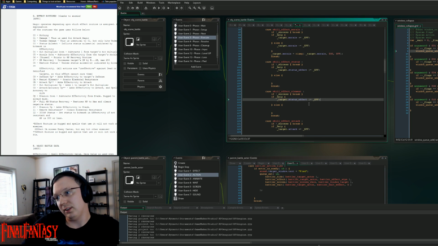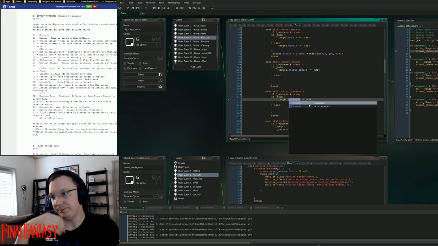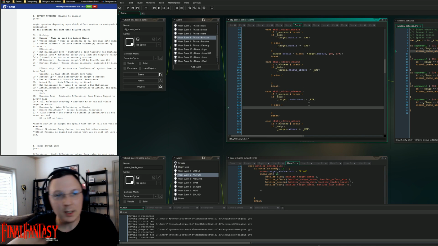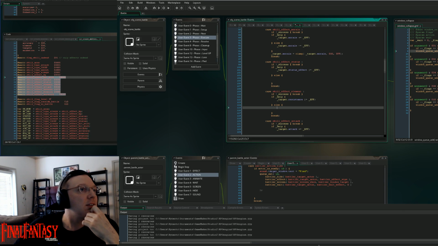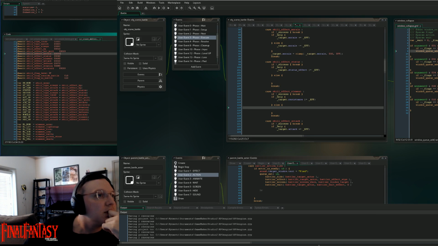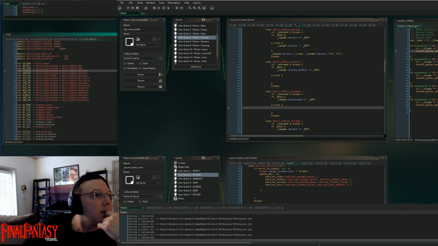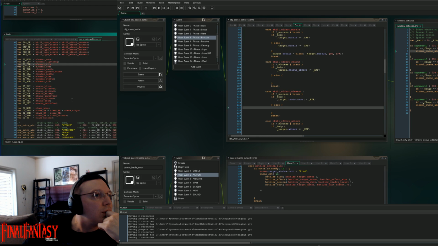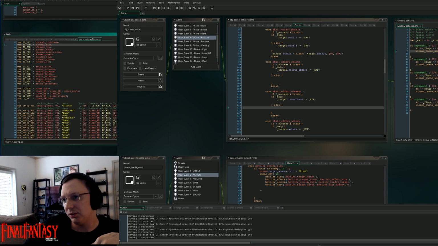Let's see here. Target status effect or equal to F. That's correct. This is not correct. This is supposed to be element. Weakness? If helpful, it's not weakness, it's resistance. Come to think of it, yes, there is an effect like that.